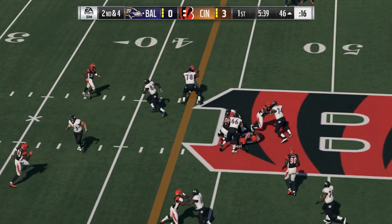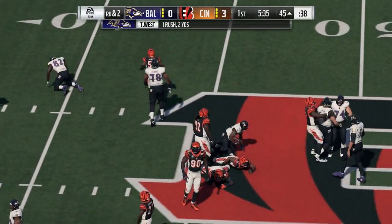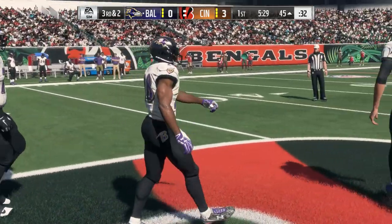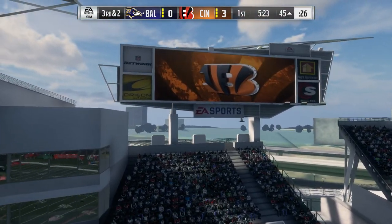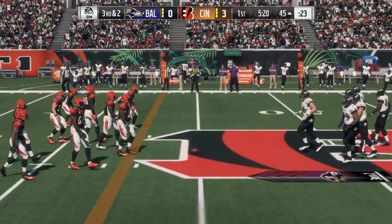Now a carry here for Terrence West. And he's going to get this one down near the 45-yard line. 2 yards on the carry there, and it's going to lead him to third down. That's all about doing the dirty work right there defensively. Second and short yardage, that's all about plugging those gaps, not giving a running back a crease to run through, and has a nice job to hold him just a couple and force a third down.